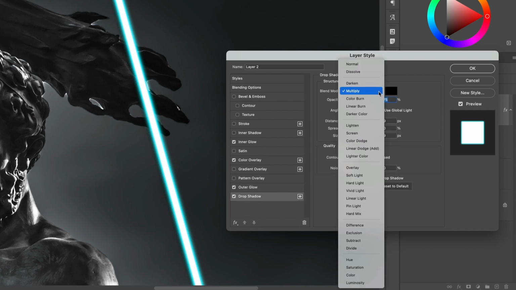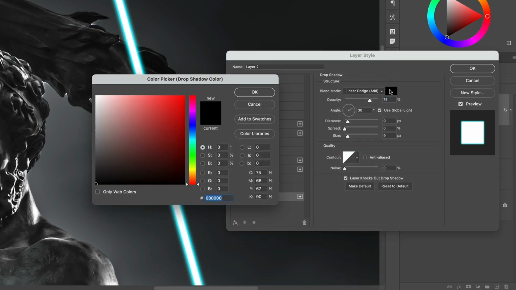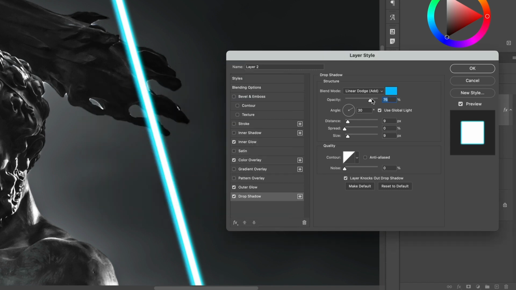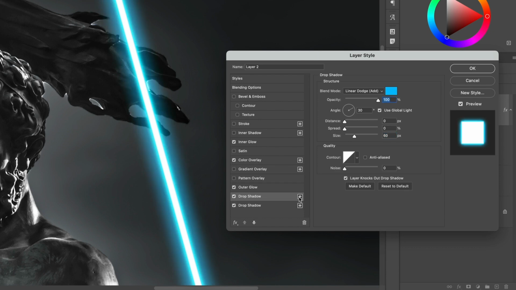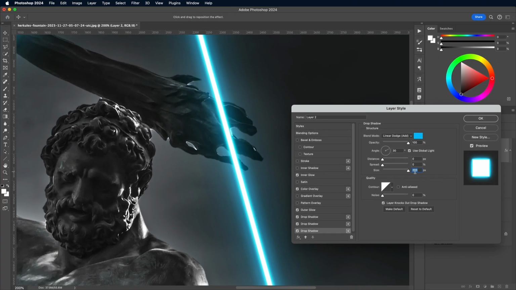similar colourful glow. First change the blending mode from multiply to linear dodge, then change the colour to suit your neon glow. Reduce the distance to 0, then set the size to around 60 pixels to add a slightly larger glow effect. Click the little plus icon to duplicate this drop shadow effect. Adjust the size of the new one to around 140 pixels. Add another drop shadow and max out the size of this one. Layering up these glows helps to generate an intense luminance that projects much further than just applying one large outer glow effect.